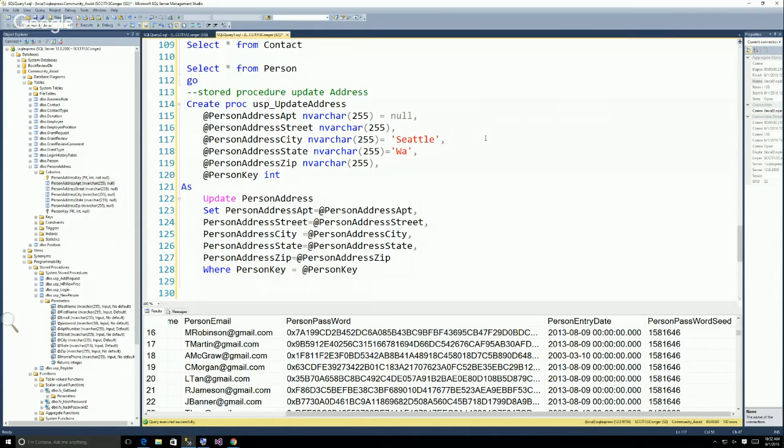If the rows returned were more than one, then you could cancel it all. But I don't think one needs to because of the person key, and it won't go without the person key. The person key is required.